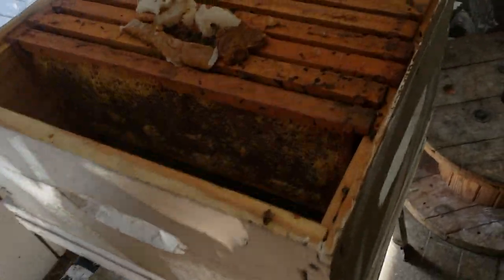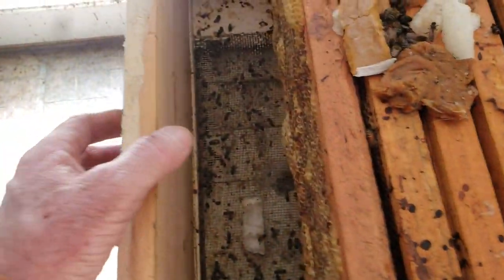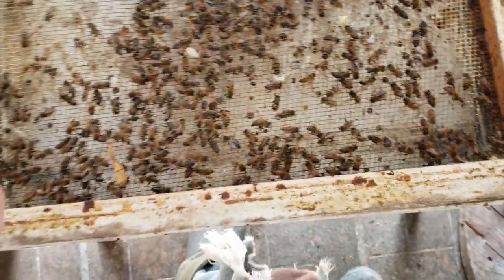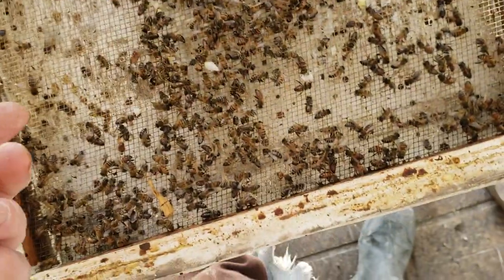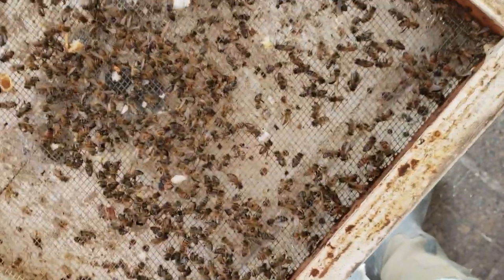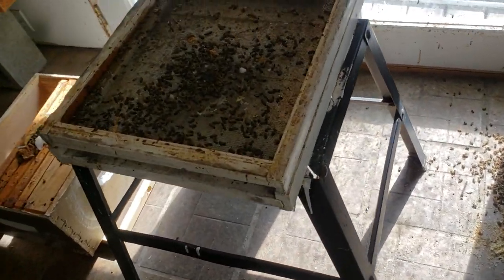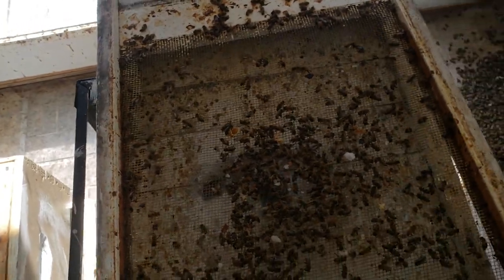And every time I'm in a hive, I clean out the bottom screen. And what I do is I take a shim, I set it on the floor. And I'll pick this up. I'll set that on the floor. And look how many dead bees in here since the last time I was in here, just probably a couple weeks ago. It's ridiculous. The bees are dying at a rapid rate. The later in winter, the more rapid they die. So that's why it's important to have your queen restart as soon as possible.